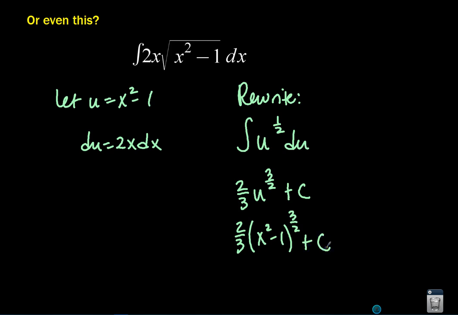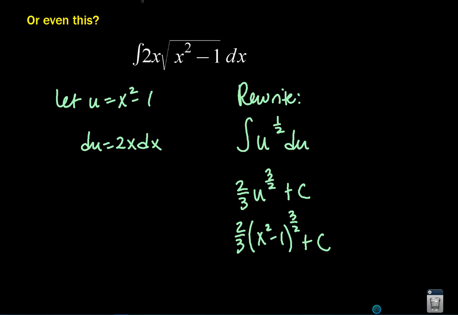Okay, now this is the type of problem that you really could not have done any other way, because unlike the last problem, the last two problems, you could have multiplied out the x squared minus 1 to whatever exponent it had. Here, because it's within a radical, there's nothing I can essentially do to this. I can't distribute the 2x inside a radical. That's not a legal math move. So the only way you could have worked this one was through a u substitution.